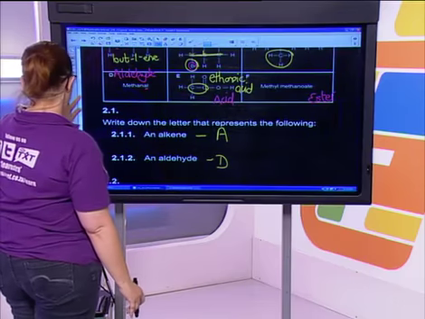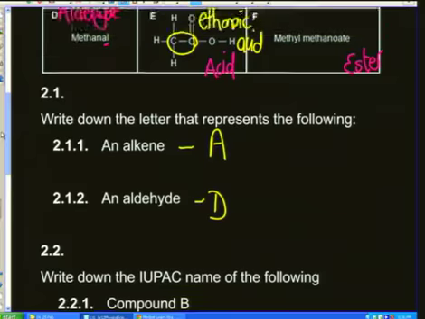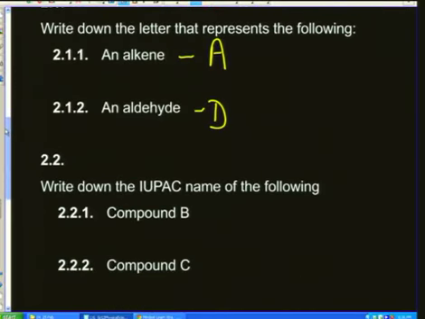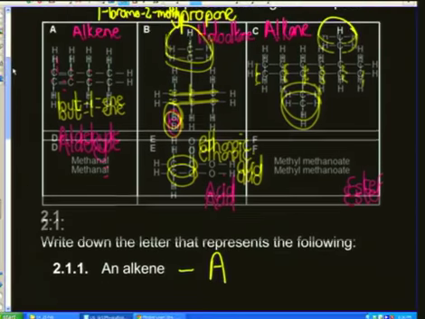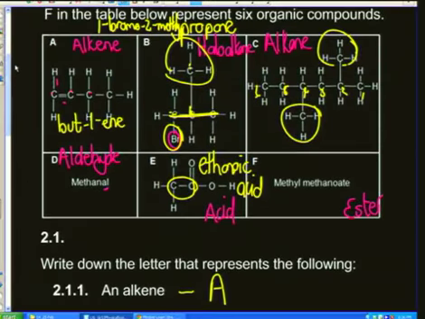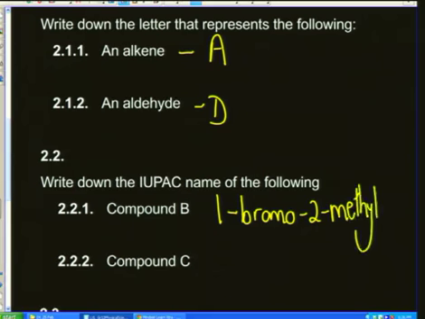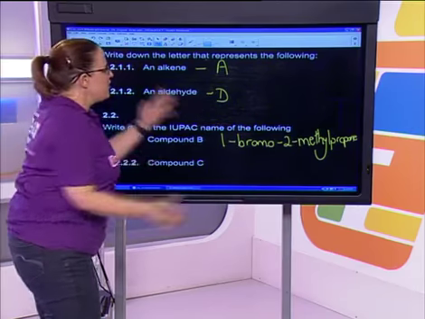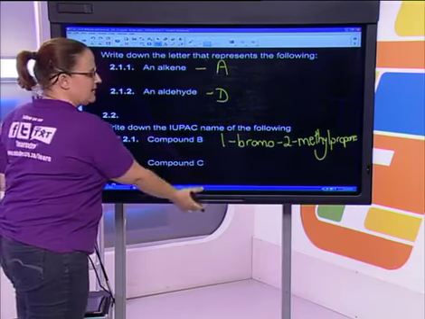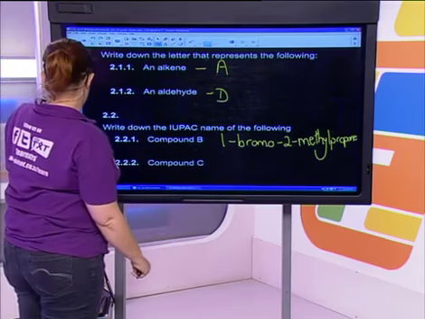Not even. Okay? Then, the next question, write down the IUPAC name of compound B. We already did it. 1 bromo, 2 methyl propane. So let's actually write it down nicely so that somebody can actually read it. So it's 1 bromo, 2 methyl. Look at that. You can actually read my handwriting. Propane. Done. I don't even have to think about it. So even though I've just spent 5 minutes interacting with it, when it comes to writing the question, it's easy as pie because we've done it already.